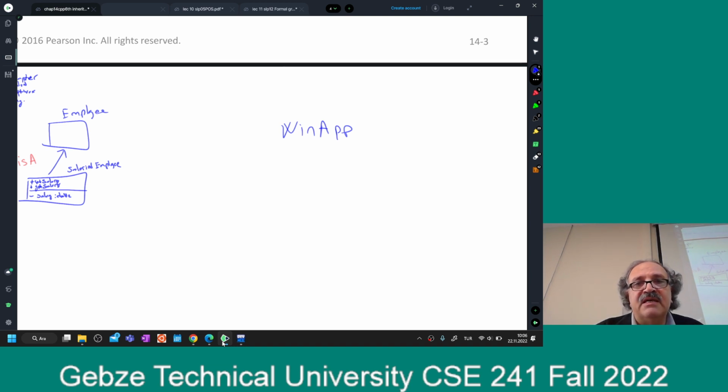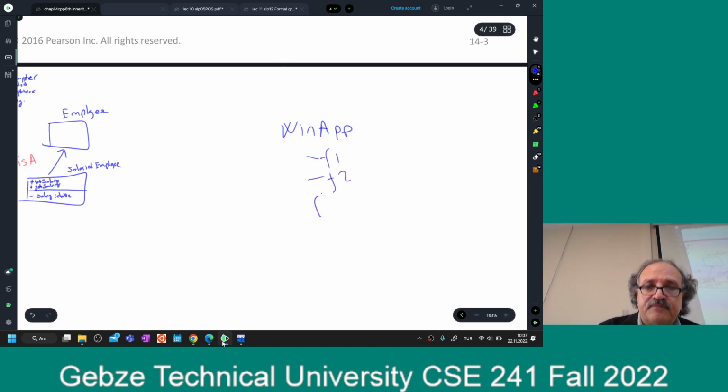If you like to write a Windows application, you have to derive your class from this WinApp class. This WinApp class says that if you are going to be a Windows application, you have to provide these functions F1, F2, F3, F4, etc. What are those functions? Maybe this F1 is close. This F2 is minimize.